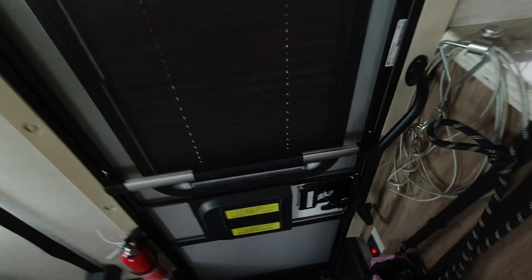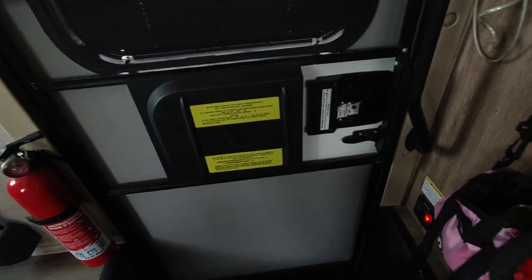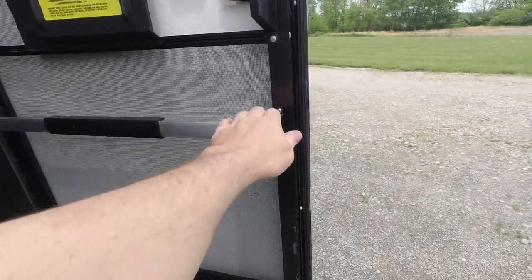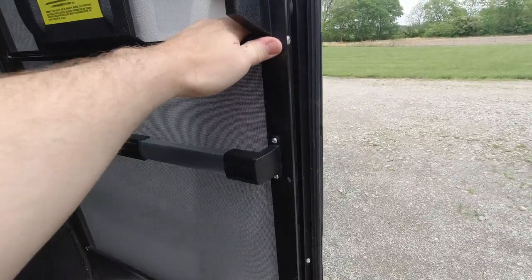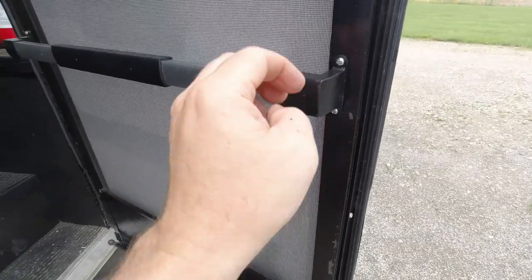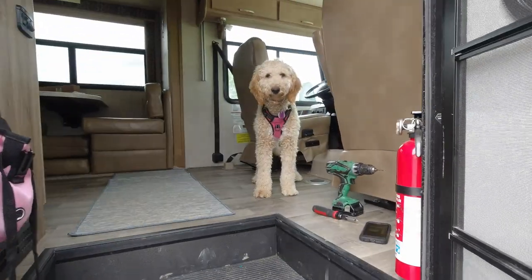Check this out — standing up here in the camper, you can grab the door and shut it. You're not jamming your fingers into the screen or trying to grab that flimsy piece. I'm going to put another one down here at the bottom for the little people when they're outside. Okay, we're all installed — one on the bottom and one on the top. When the little people come outside, they can grab this and pull the door shut. Now when they're inside they can grab this one, and when they're outside they can grab this one. They're not poking holes in the screen, not bending the screen door, not pulling on the plastic — they've got something nice to hold on to. What do you think about that, Macy?